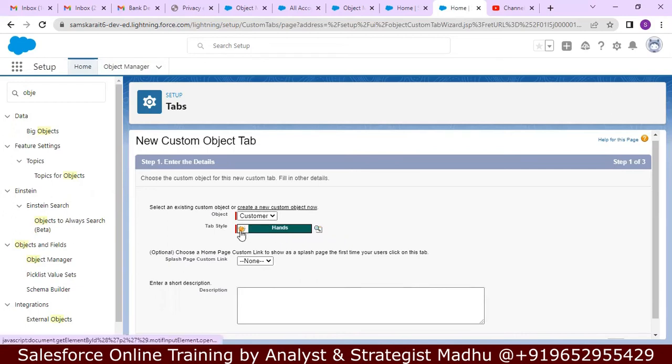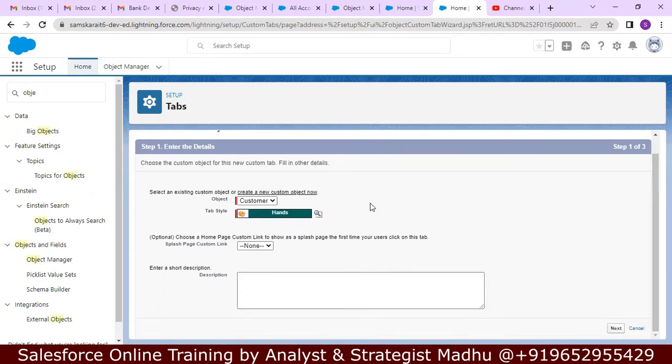I wanted to check some customer typeface, I don't find it. You just check it and try. Here the color styles, everything will come based on this. You can enter the description of the tab. Customers tab. Then click on Next.